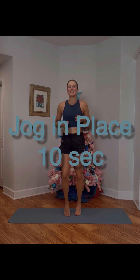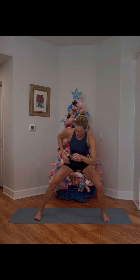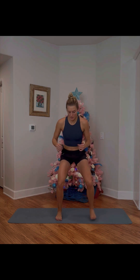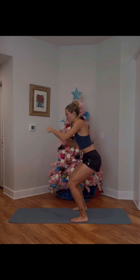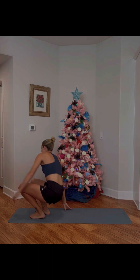Here we go, 10 seconds — making sure those feet come completely off the ground, not just picking the heels up. Continuous lunges, back and forth, back and forth. I'm really feeling whatever song is playing right now! Get ready for that squat hold punch — I'm just going to show you to the side. Awesome, forward punch, forward punch — I don't know who I'm punching but I'm smiling at them.